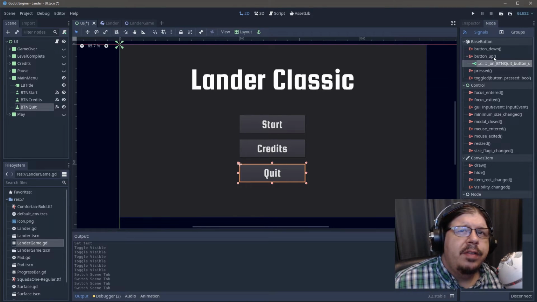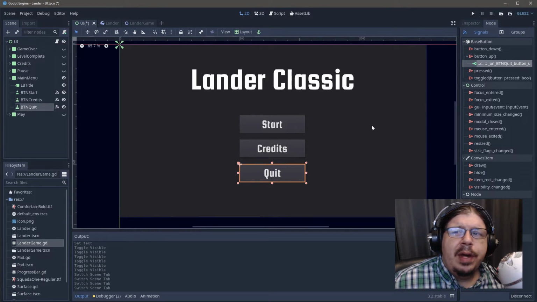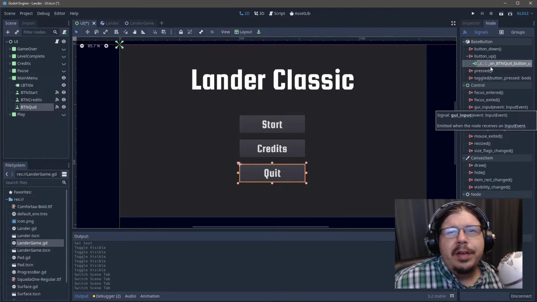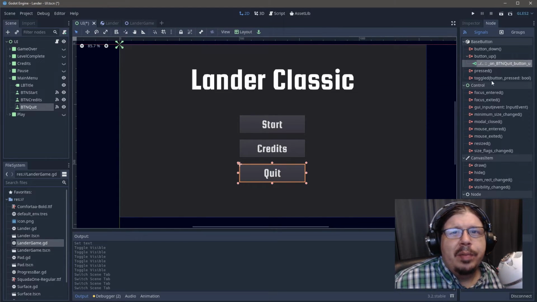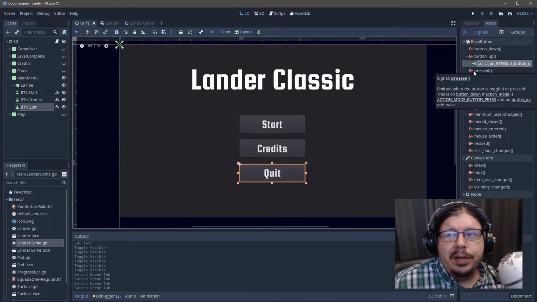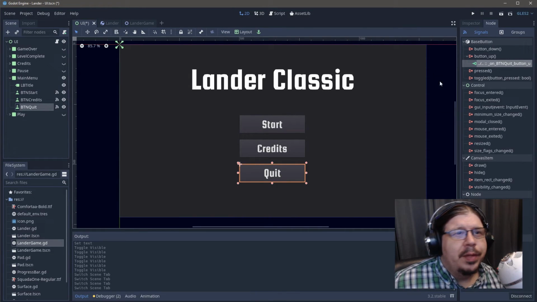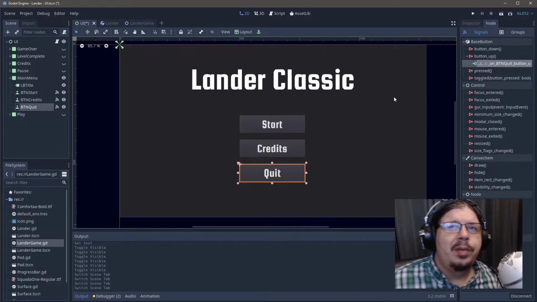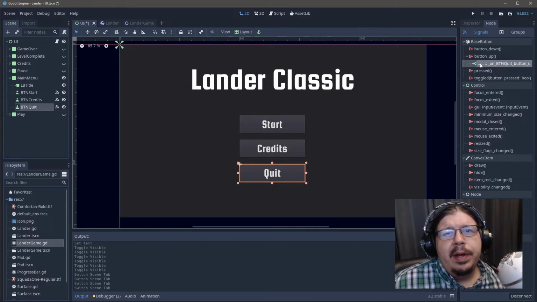I assign these to button up because in a UI for me, I might click a button and then unclick the button, and I might scroll off sometimes and want to unclick like I didn't click it. So I use button up instead of button pressed. There may be a good or bad reason to or not to do that, but that's the reason that I use button up for my UI.